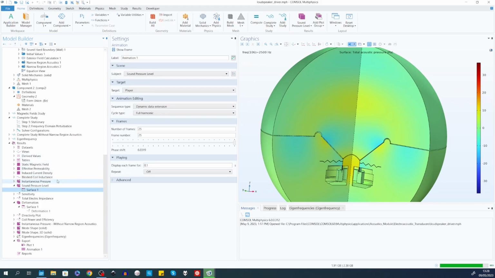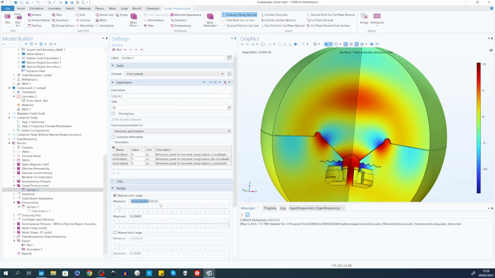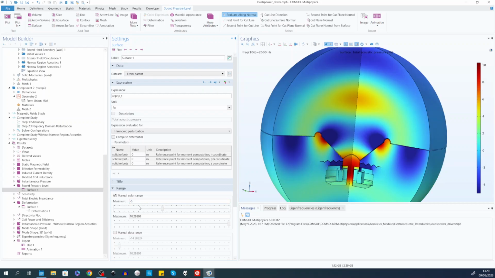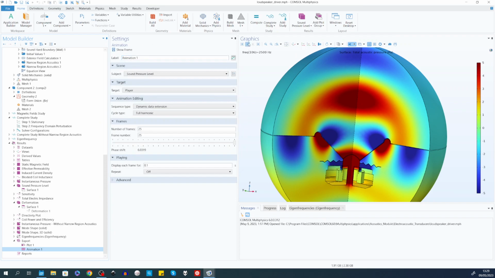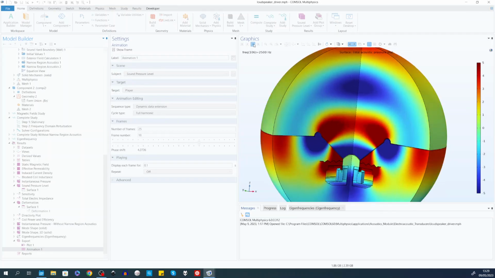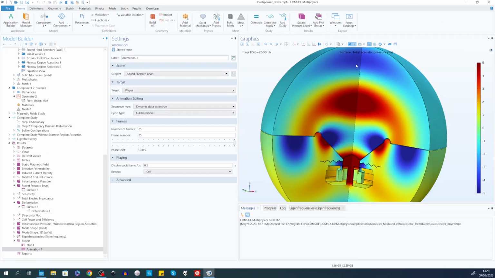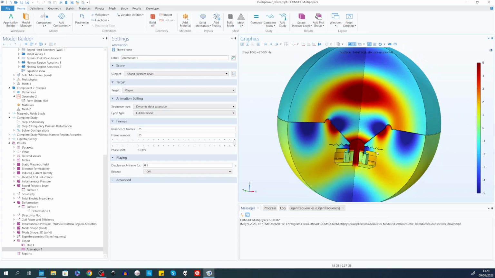If it's difficult to see what's going on, we can manually change the range here. So we could say -5 and 5. And then animate once more and see what happens here. So a lot of times you're visualizing things in a way that makes it easier for you to see what's going on. You exaggerate different things. And here you can see that the sound pressure is moving outwards away from the cone. And that is also what we want to see.